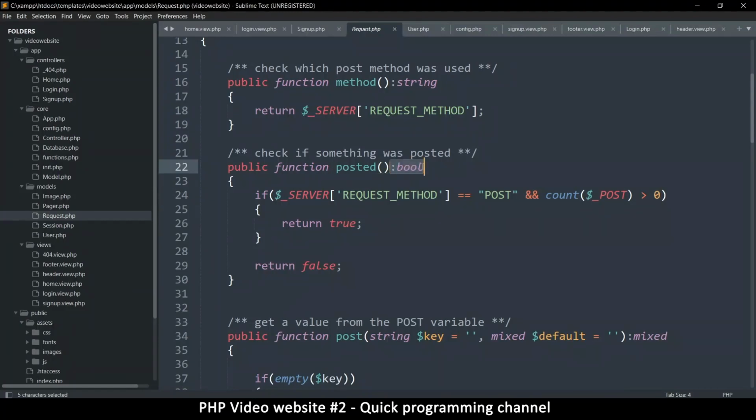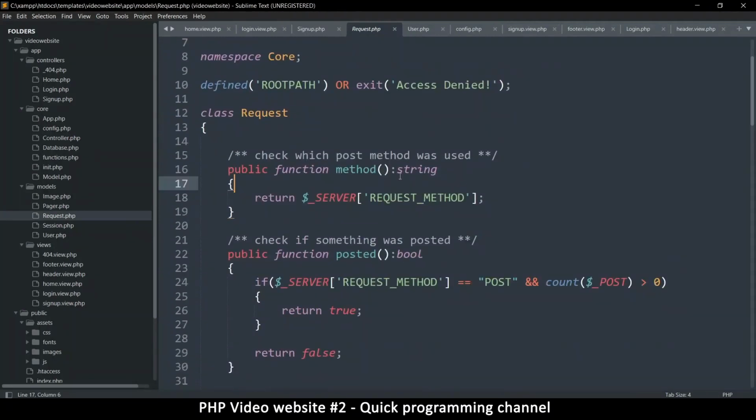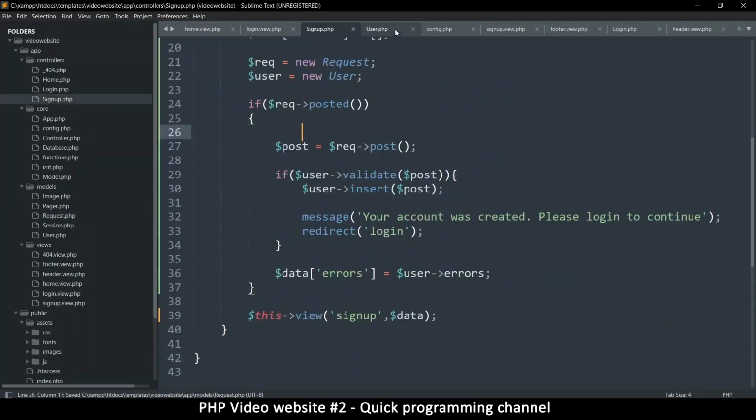Oh, actually you need PHP 8 because such things will not work without it. So if for some reason you want to use this framework on a smaller PHP version, just remove these from this function, from any of these classes, then it's gonna work just fine. This is PHP 8 stuff. Okay, so posted, great. Let's remove that.